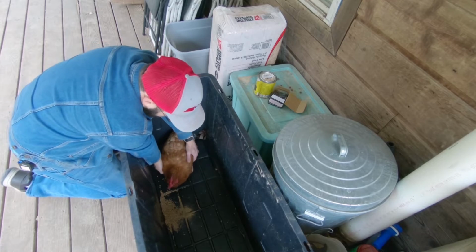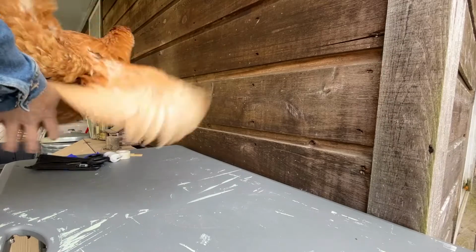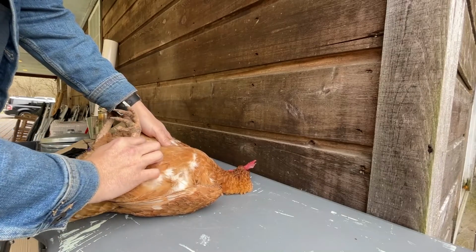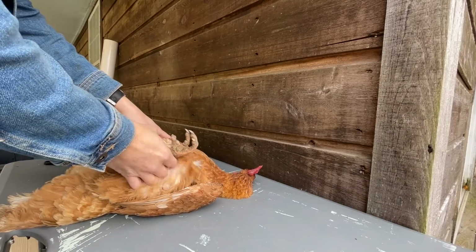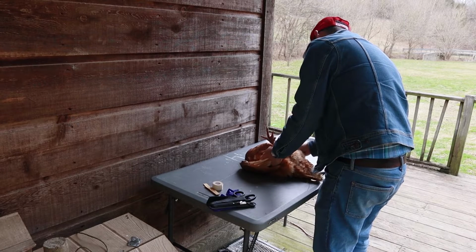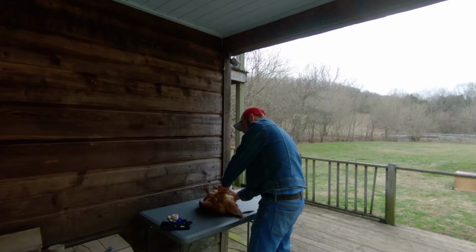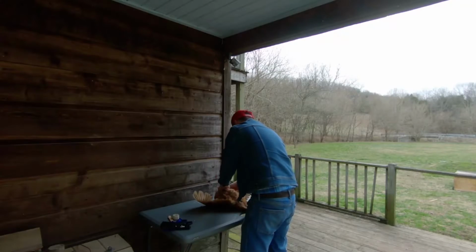All right, baby, come here. I know. Okay, baby, just sit you right here. Calm down. I don't see any outward injuries. Looks like it might just be up high in her leg. I can feel it moving inside there. So it's this thigh bone. I don't know how we're gonna do this. I've never done this on it. Let's stay on our back so I can get to you.